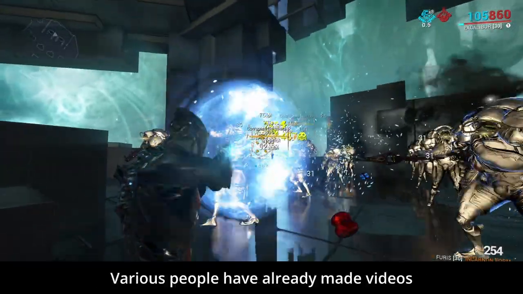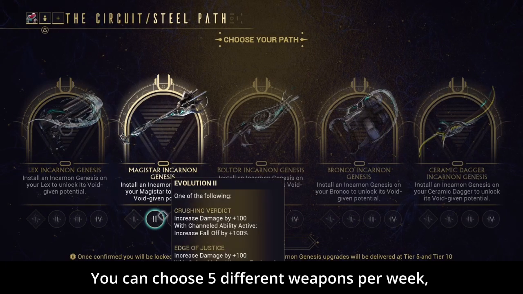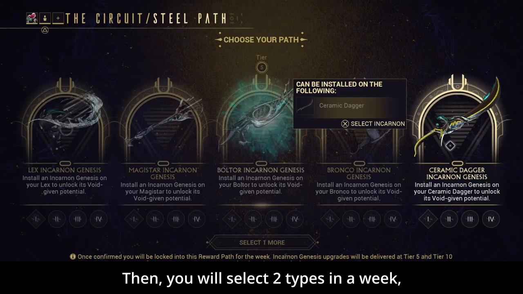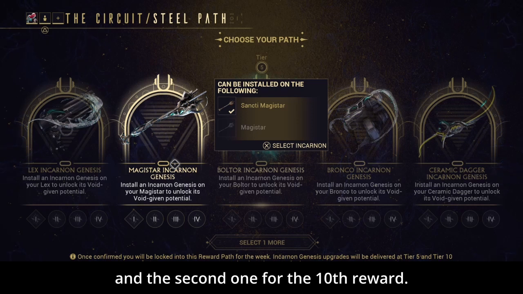Various people have already made videos on which weapons to choose, so I will leave it to them. You can choose 5 different weapons per week, and the weapon types will be cycled in 6 weeks. Then, you will select 2 types in a week, and the first one you choose will be set for the 5th reward, and the second one for the 10th reward.